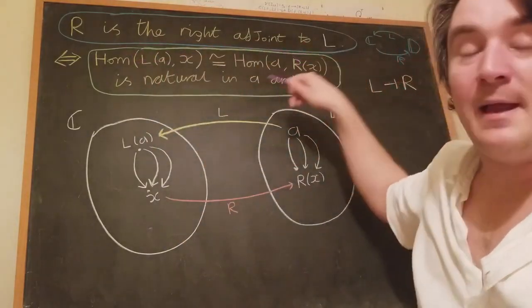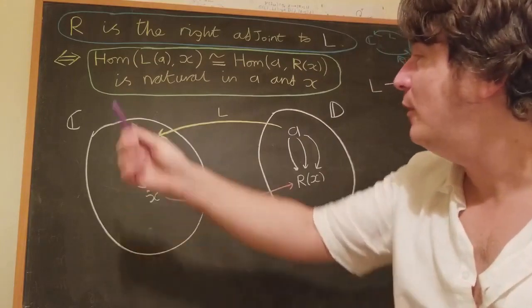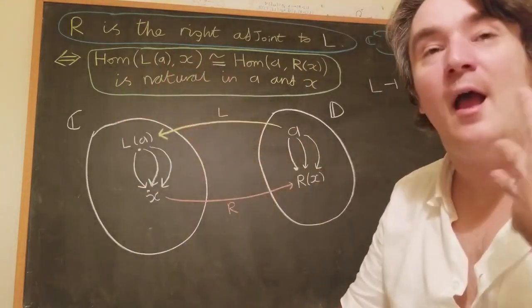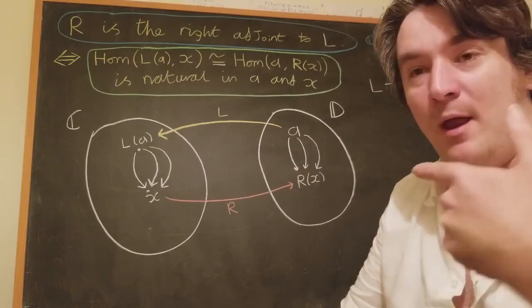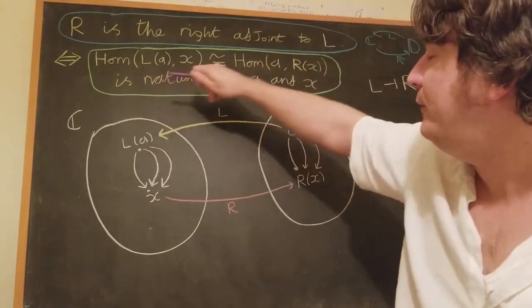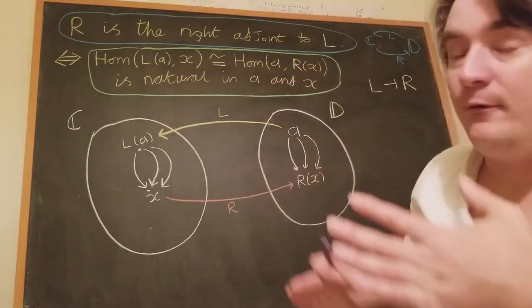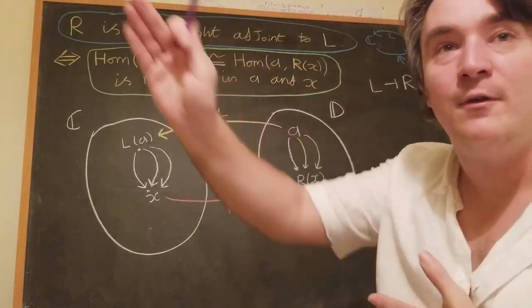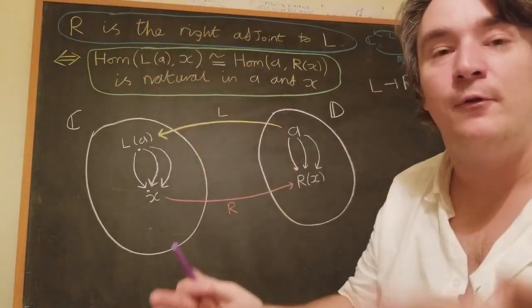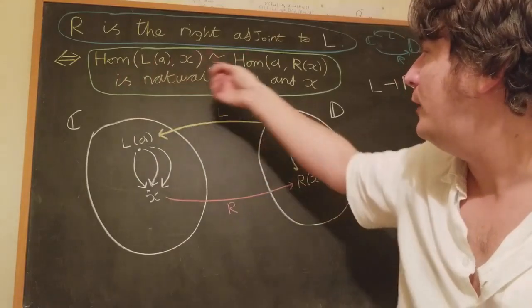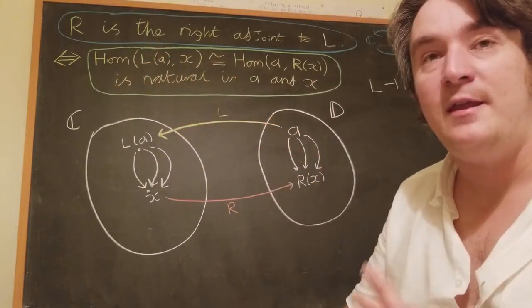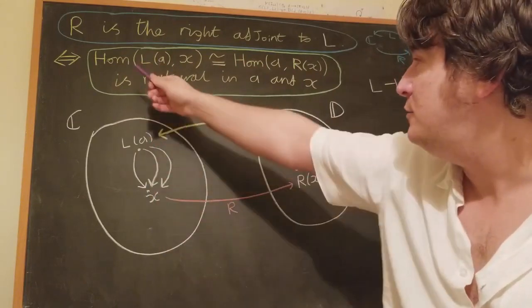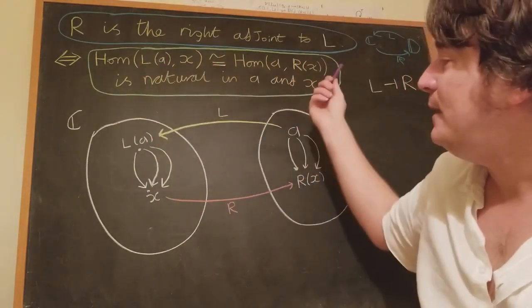So this statement may seem very cryptic if you're not used to these kinds of ideas, and don't worry about it, because from now on I'm going to step down from this definition and then take another way into defining what adjoint functors are. I just thought that I should show you this, and if you've watched the video on the Yoneda lemma, you should be capable of unpacking what this means, okay?